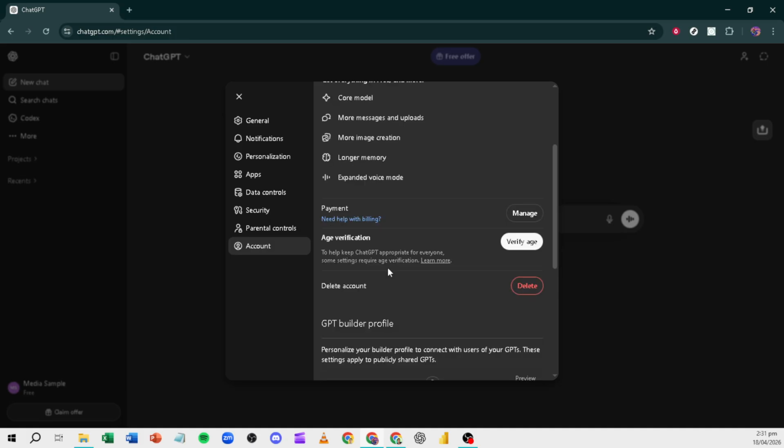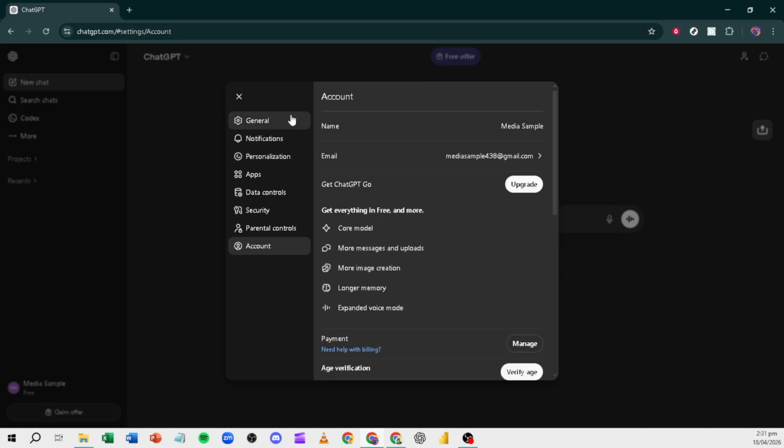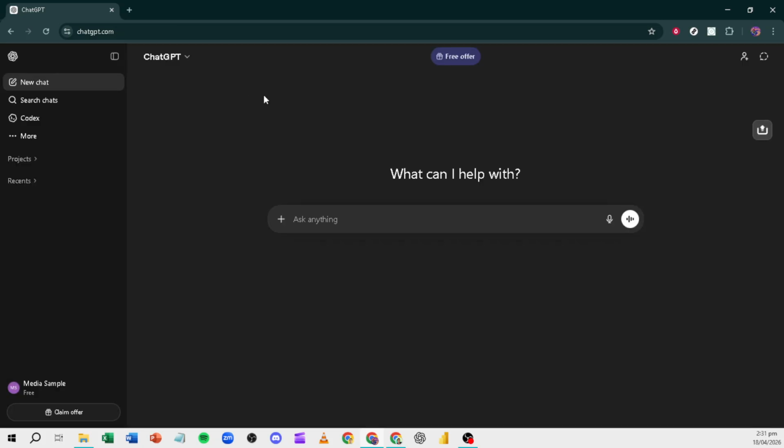You can now start using ChatGPT immediately. From here, you can begin a new conversation and ask questions, draft content, or explore ideas. If you'd like, you can review available plans and features. The free option is a great starting point, and you can upgrade later if you need more capabilities. Before you dive in, consider visiting settings to review data controls and preferences so your experience matches your comfort level.